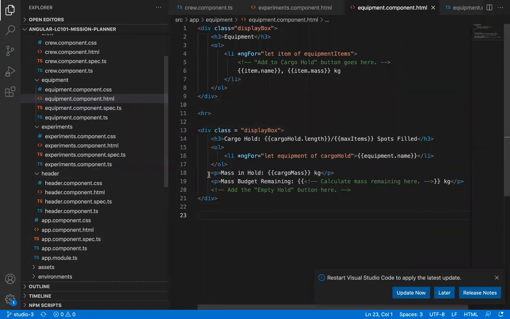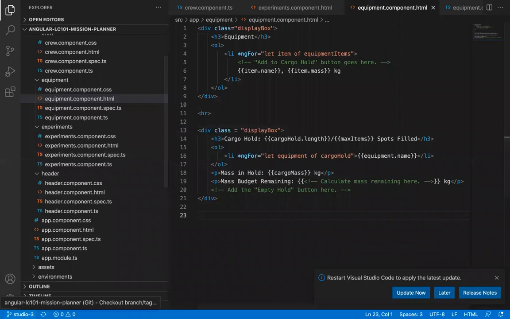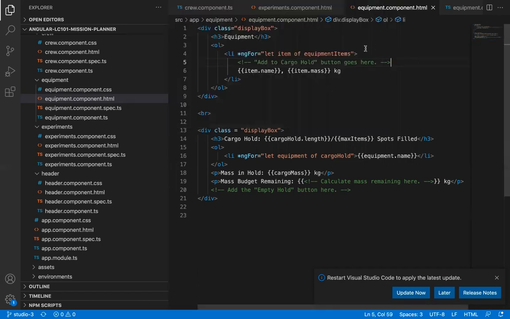Awesome. Okay. So it looks like if we're doing it from the CLI, then yeah, just doing a git checkout Studio 3 is good. But also, if you wanted to, you could have come over here and checked it out via the UI. So it does look like this one has all of it. I guess I've never really had to do that through the CLI, but the CLI does not have any of the origins on there unless it's already checked out. So sorry about any of that confusion there. But over here is what we got. So awesome.